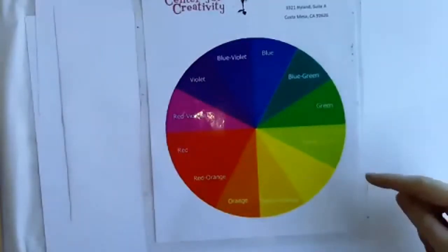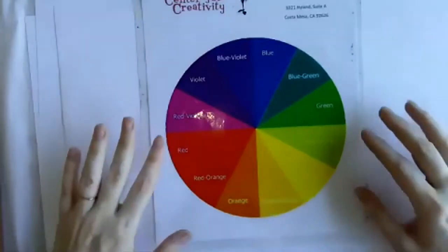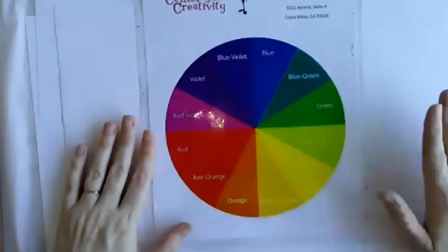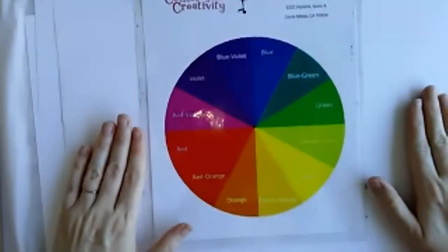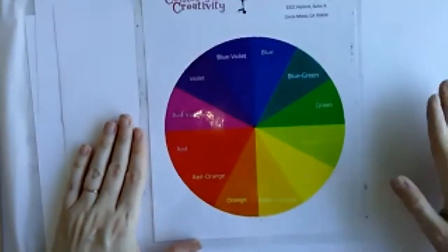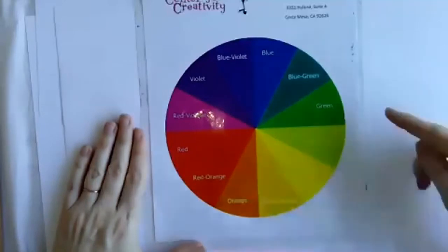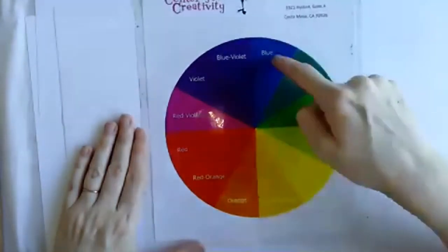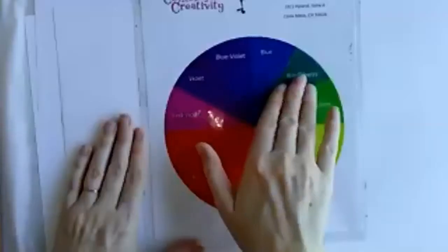So today, we're actually going to be using the color wheel to help us when we color in our picture. And we're going to be using something called analogous colors. Analogous colors are colors that are next to each other. So they're colors that are connected on the color wheel.